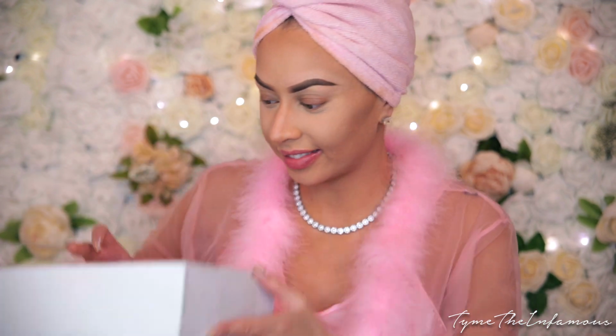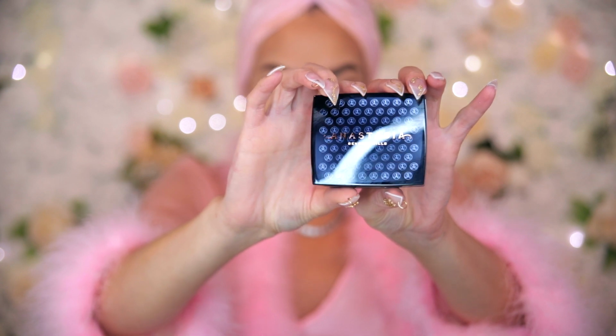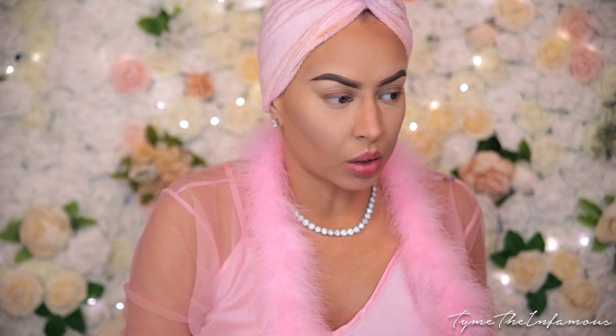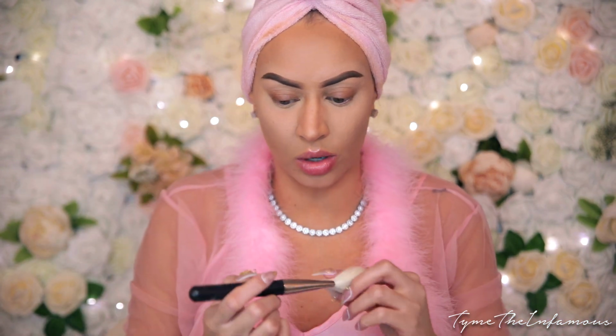Okay, you guys, so the next product that I have here is one of the new Anastasia Beverly Hills bronzers. You guys know I was just talking about finding a bronzer. Then I saw these came out. So it took me a while to try to figure out what color I was, but I went with Saddle. And this is what it looks like compared to my Riri Hearts MAC. So I hope it is not too dark. I'm going to go ahead and try to use it with this MAC 135 brush.